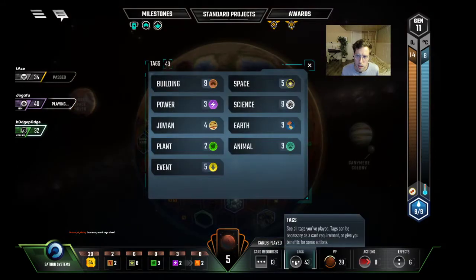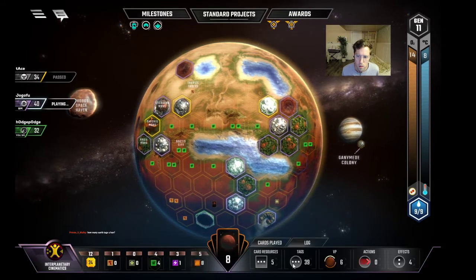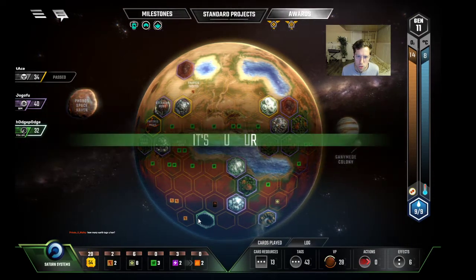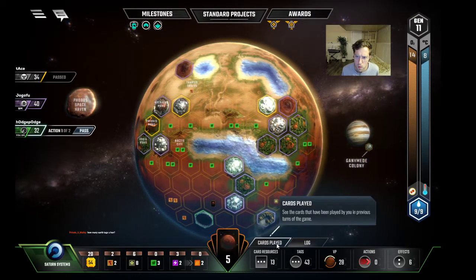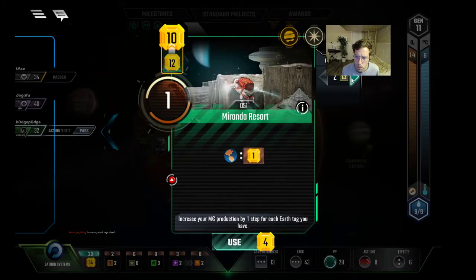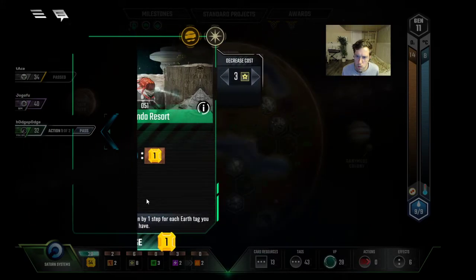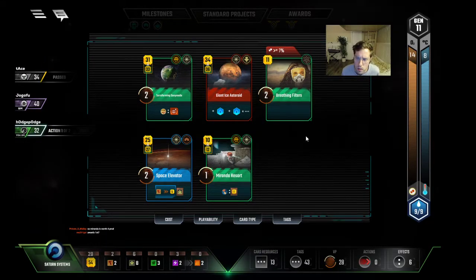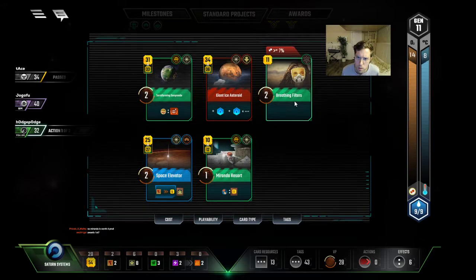How many earth tags do we have? 3. Purple selling a pat. I'm just going to play our small Jovian right now. Let's play this. We don't have more earth. Oh yeah, I see what you're saying. I guess we could play this.